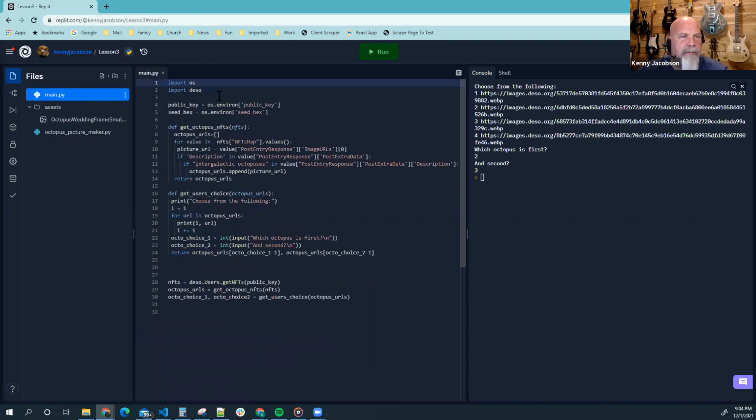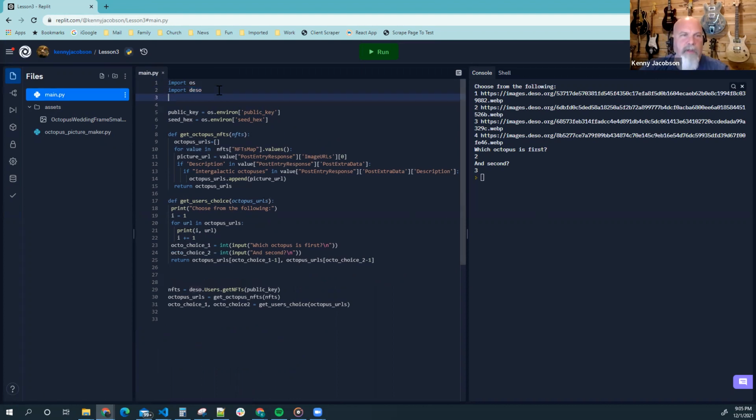But the main thing we get out of this is that we want to import that function. So from Octopus Picture Maker, import get wedding image. There we go. And we're going to just turn around and use that right here. What it does is it accepts the Octopus 1 URL and Octopus 2 URL.